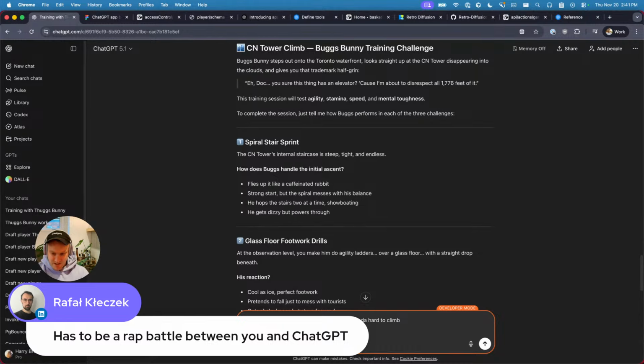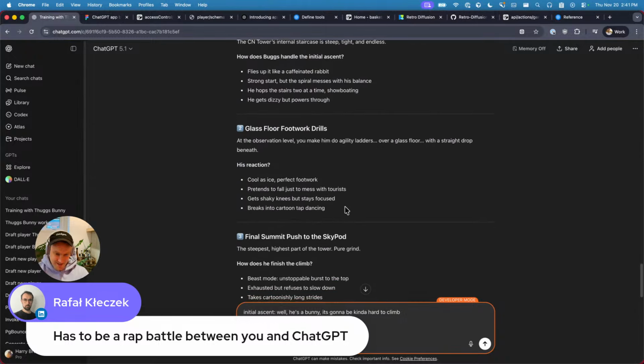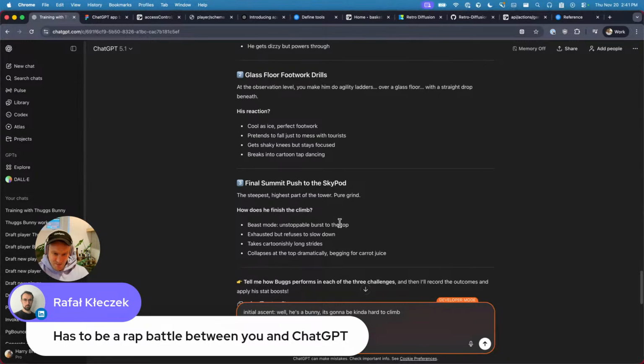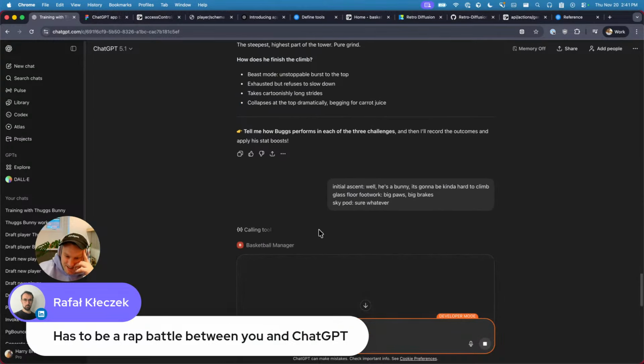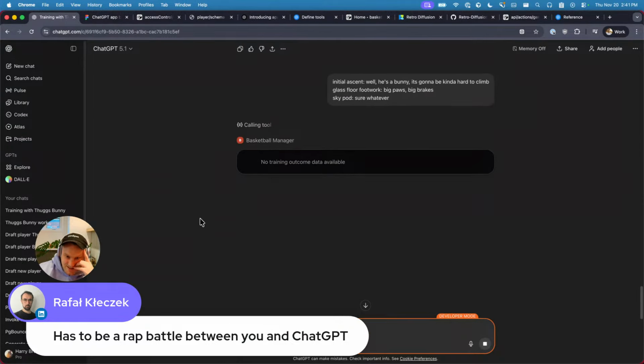Big brakes. Brakes. That kind of brake. Final summit. Push to the sky pod. Sky pod, sure, whatever. No training data outcome available. That's not really what I was expecting.